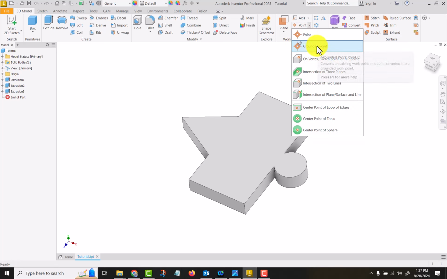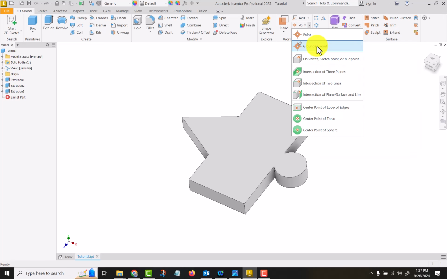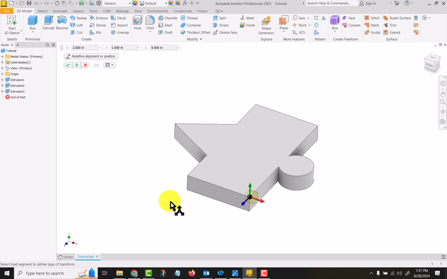The grounded point starts out differently. You pick a vertex, and so I'll pick this corner right here, and then you get an icon of which way you want the thing to move.